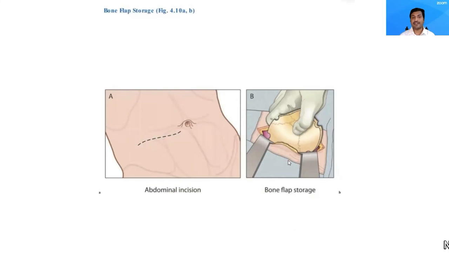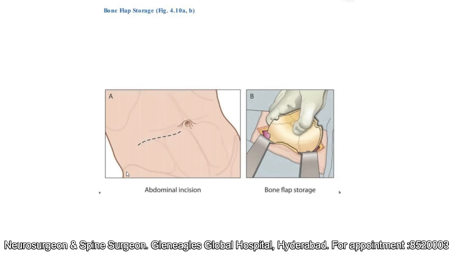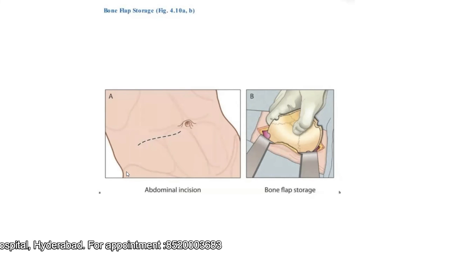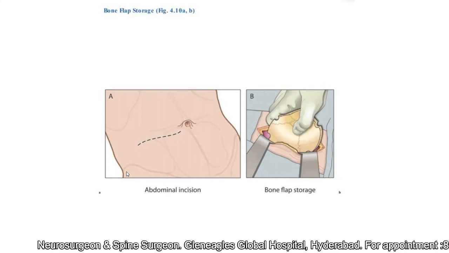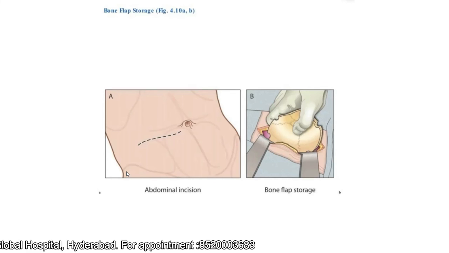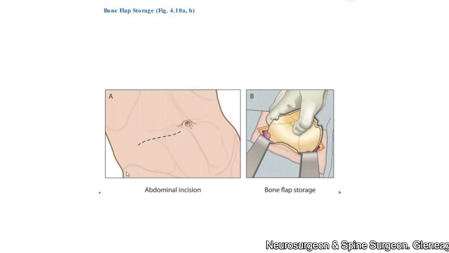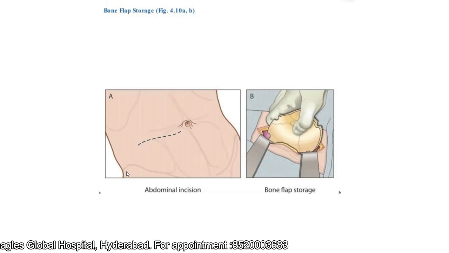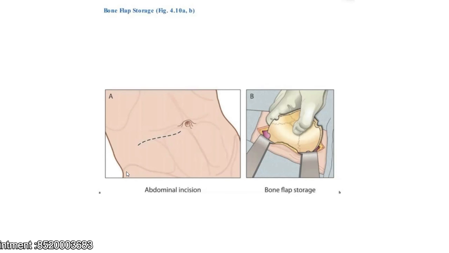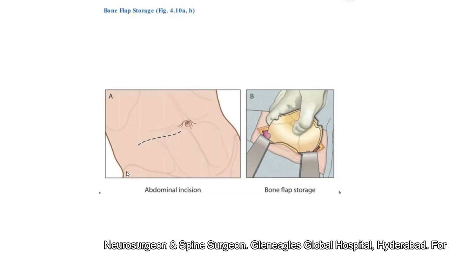If I plan to preserve the bone in the abdomen, I take an incision on the abdominal wall — usually in the right lower quadrant. I prefer the right lower quadrant because in cases of trauma or infarct, if the patient requires a feeding gastrostomy, that is usually done via PEG in the left quadrant above the stomach. So placing the bone flap on the left side may interfere with a PEG procedure. I place it in the lower quadrant, just paraumbilically, so the upper quadrant remains free — because if the patient develops post-traumatic hydrocephalus, I can insert the lower end of the shunt into the upper right quadrant.